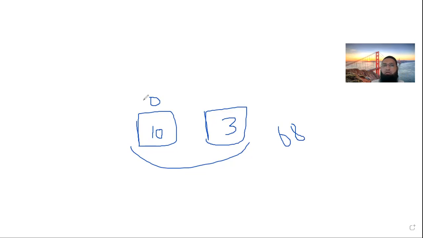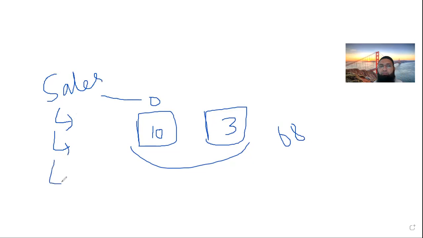So let's say I have a database which is sales. In the sales database, what are the tables that I can have? Sales are related to what? Customer. A customer does a sale.